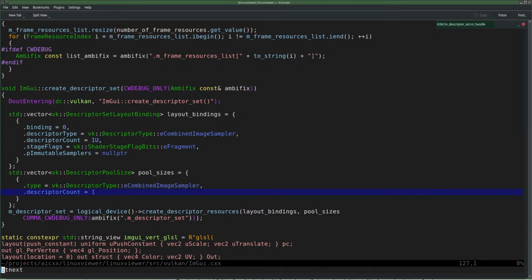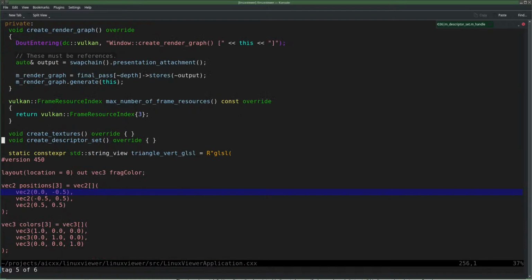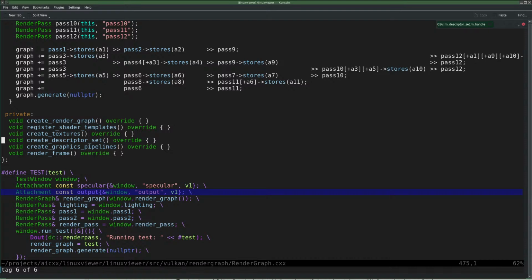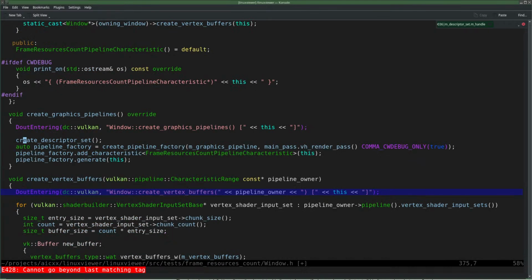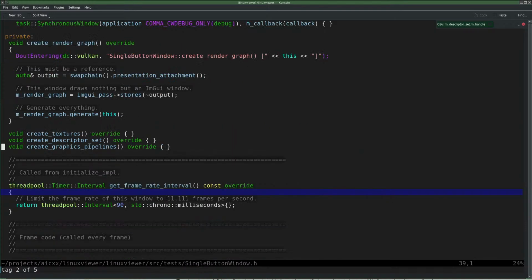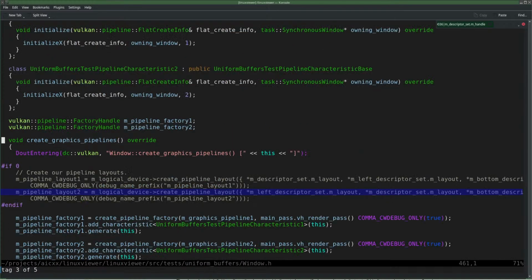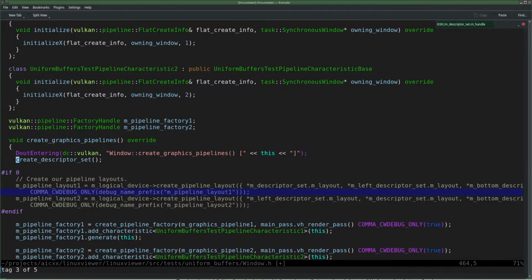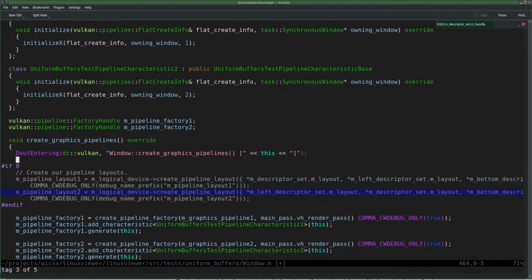Do I have more of those? Yes, this one is not doing anything. This one is not doing anything. So go back here, and then I want to copy it and look at the IMG create graphics pipeline. That one does nothing. That one is the uniform buffers. Okay, for now I'll just put it there. No, I don't know. What shall I do?